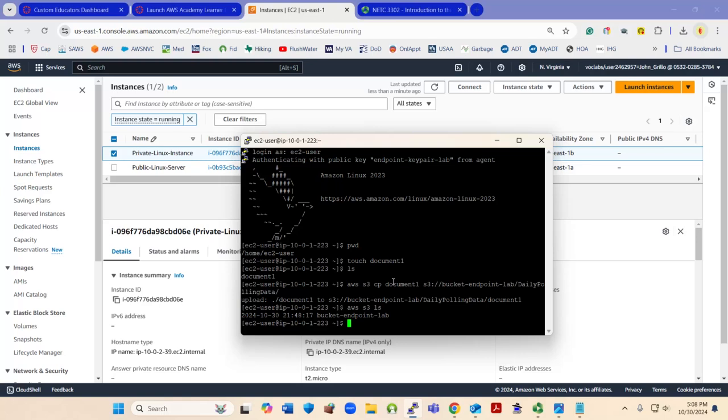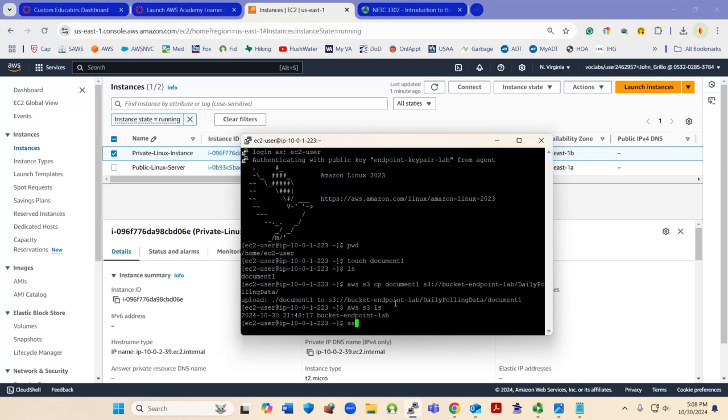So again, you can look at the IP address. That lets you know this is the EC2 instance in the public subnet. 10.0.1 is the public subnet. Okay, so how do you SSH into the EC2 instance in the private subnet?